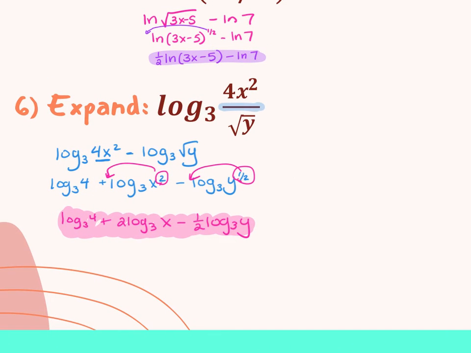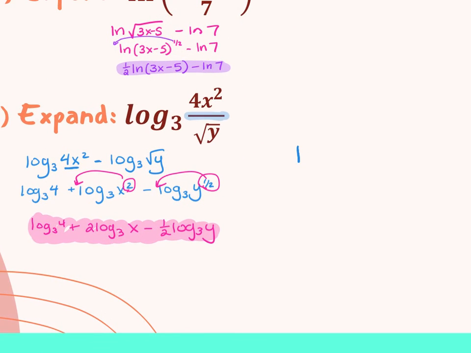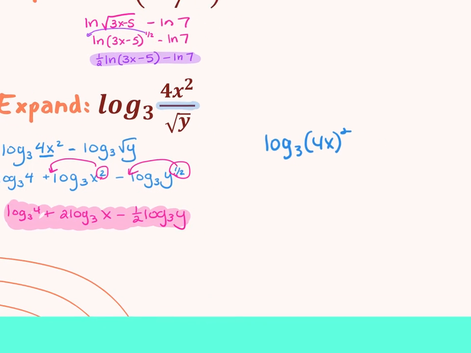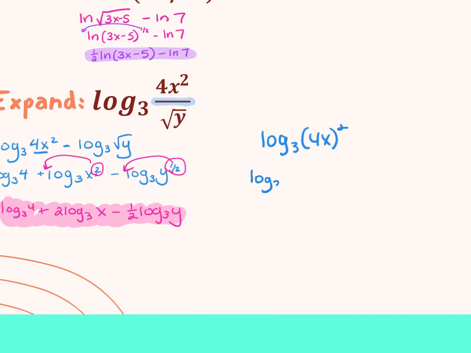So the question is, what if that was log base 3 of (4x) squared like this, which is a good question. Yes. So you have 2 choices. 1, distribute the squared to both: 4 squared x squared. Then show them as a product using the properties. The product, log base 3 x squared. Then the 2's go to the front.